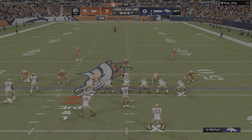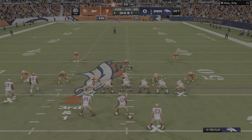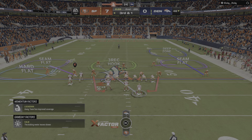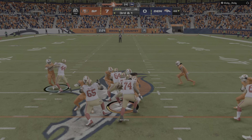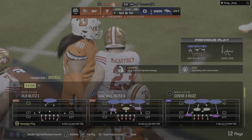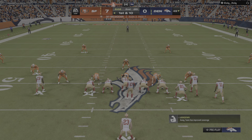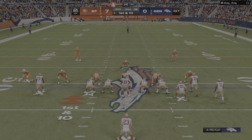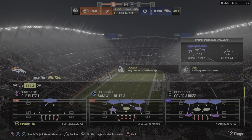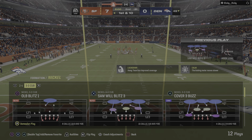They tried to throw on second down — unsuccessful. Now it's third and one. They'll try to pick it up with McCaffrey, and he will have the first down as he's brought down up near midfield. On defense, it looked like they were playing for the pass on third and short. Yeah, it was an easy pickup — that was way too easy. Just looked like absolute confusion defensively. You ought to have a few men in the box there.